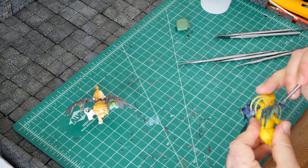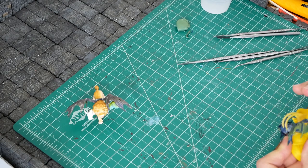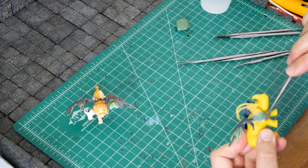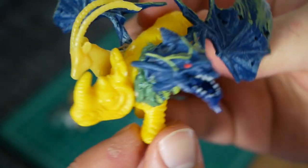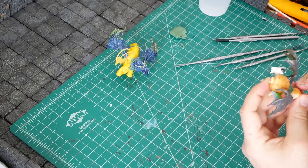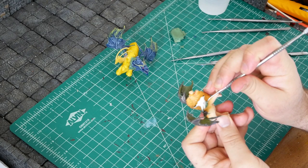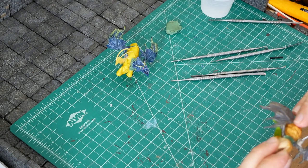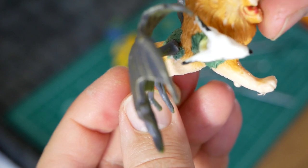Green stuff is a two-part modeling putty which is very sticky and soft when you originally combine it, and it slowly hardens - so it's perfect to be worked into amazing textures. You can use pretty much any tool to do this as long as the tool has been dipped in water and is wet. It has the added benefit of being hard as a rock when fully cured, which takes a full 24 hours. My methods are very amateurish - if you're interested in green stuff you can search on Google and find people much better at this than I am, but I think I did a decent job using a little poking method to just blend all the parts together.